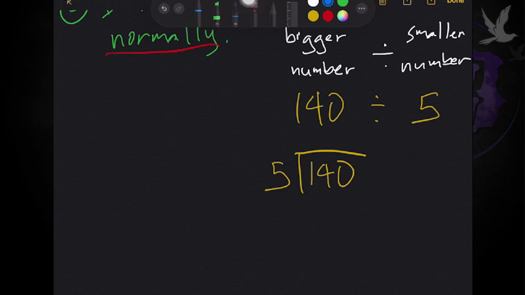We have 1 divided by 5, which is hindi pwede. So, if you're going to do the usual process of dividing, that's 0. 0 times 5 will give you 0. 1 minus 0 will give you 1. Bring down 4. The magic school bus. Do you still remember? Guide natin yan. After dividing, we multiply, subtract, then bring down. Okay? Bring down 4. 14 divided by 5 now will give you 2.